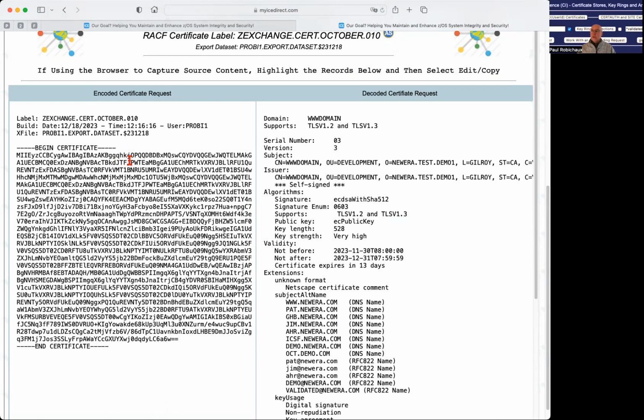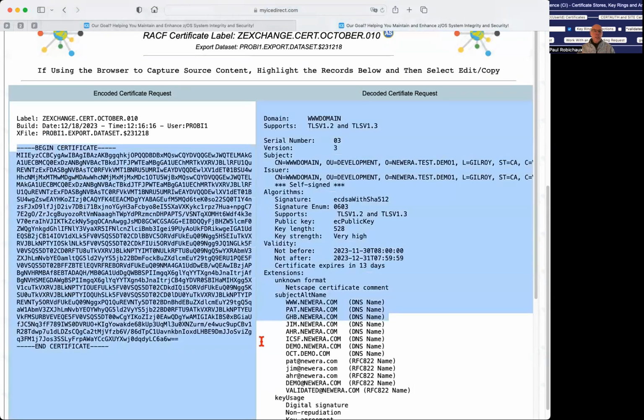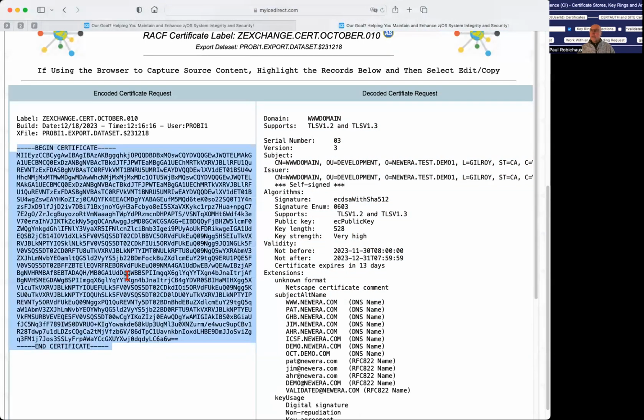Now, if you wanted to, I'm not saying you should do it, but if this was an easier way for you to get your job done, you could just simply copy this, drop it in an email, and send it wherever it needs to go. Now, you may have internal policies that prevent you from being able to do that, so be careful about it. But the specific identification of this specific certificate is always shown at the top of this possible copy and paste job. So there's no mystery about what all these codes mean.